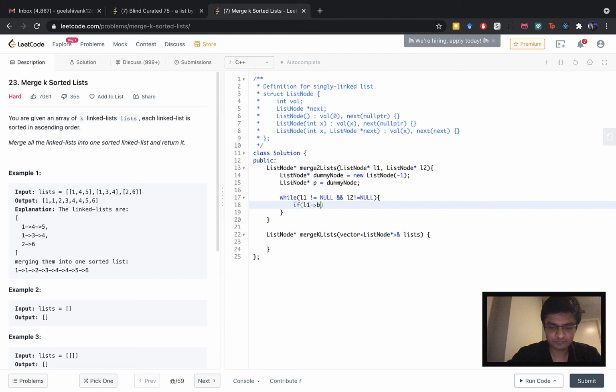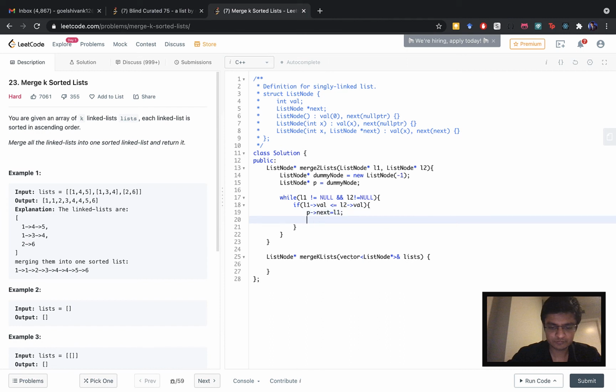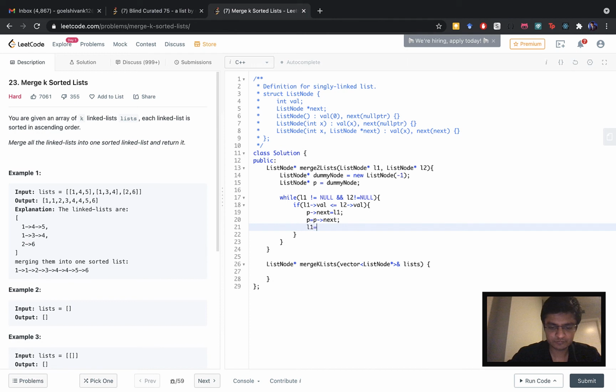If L1's value is less than L2's value, then P's next is equal to L1, P is equal to P's next, L1 is equal to L1's next.